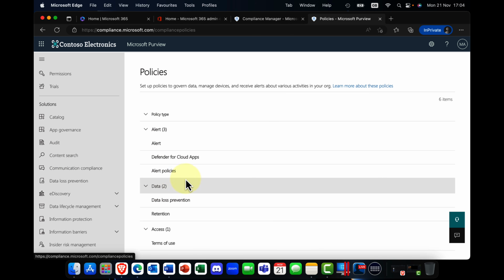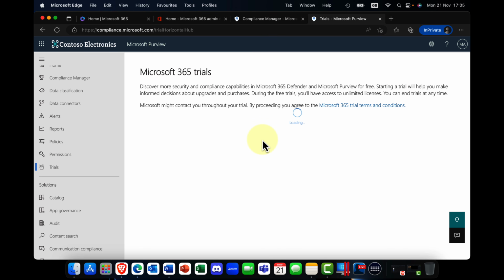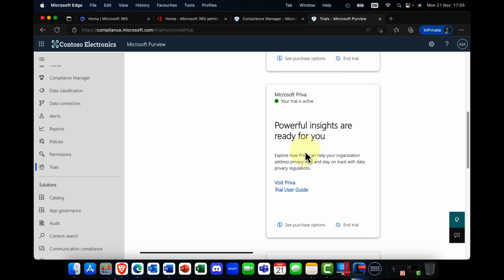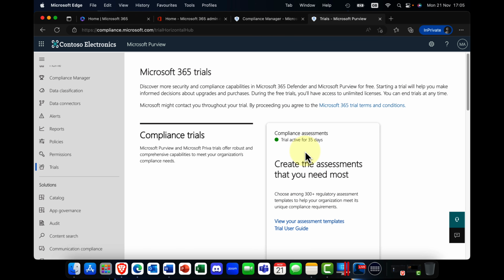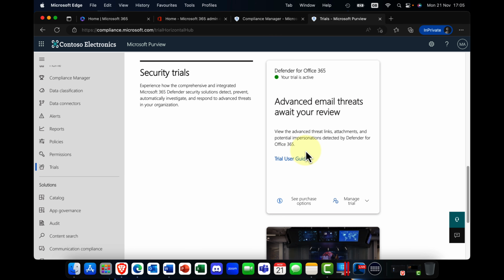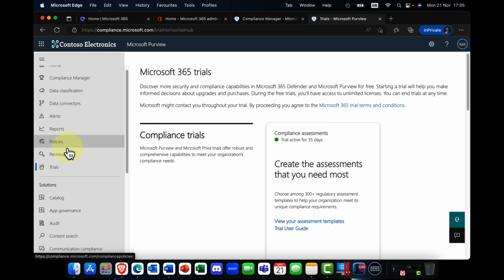And I think these are kind of the older interfaces that we had. In the trials page here, this is where you can try out other tools in respect to things like Microsoft Purview. So there are additional trials that you can set up here. All right. So there's, again, some new and enhanced features there.